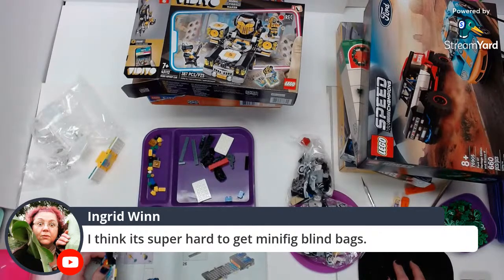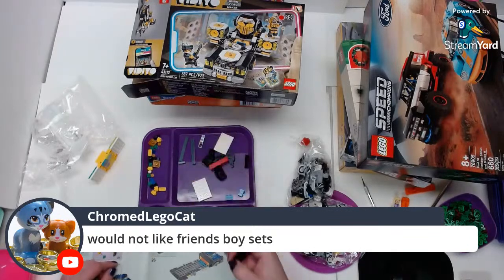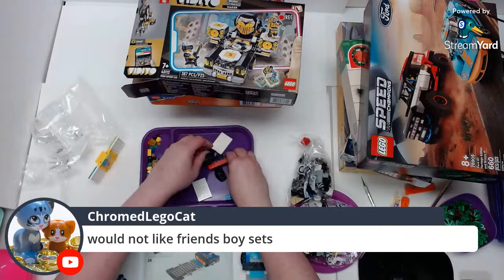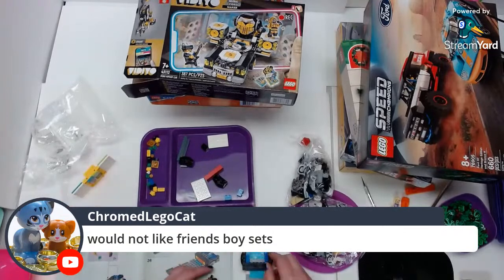Yeah, that's another thing too. I saw Marvel, but it went away. Not like Friends boy sets. Well, that's not fully what I'm saying. It's if they brought all the stuff together and made a Friends City line, so that you could have them intermix. The problem is I don't think they would mix mini dolls and minifigures, because they did that with the Lego Movie, and I guess that didn't turn out good, even though I thought it was awesome. But I guess I'm in the minority.